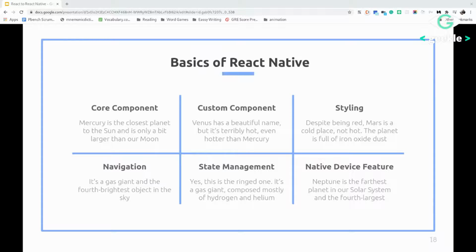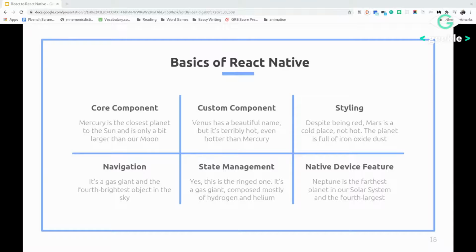Talking about style, it doesn't use HTML or CSS, it uses JavaScript. It is based on CSS syntax, but only a subset of properties and features. And we can use CSS inline or in a style sheet object. If you are getting into React Native, then I highly recommend using Flexbox, which is very helpful for making a responsive app. We can also store default style constants to not have to repeat the value. Clearly, there is much more to play around with in CSS.